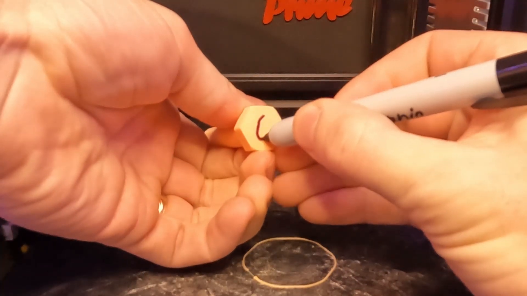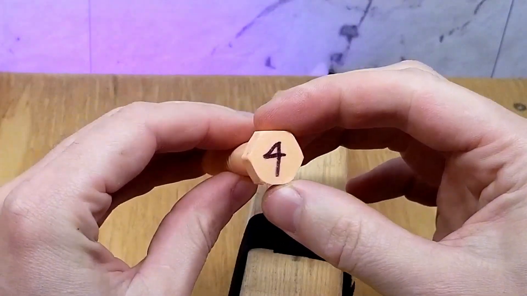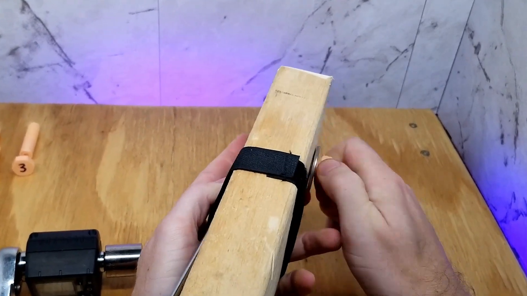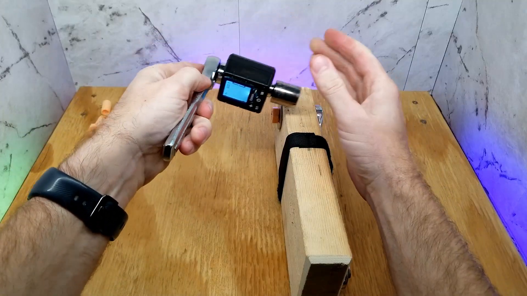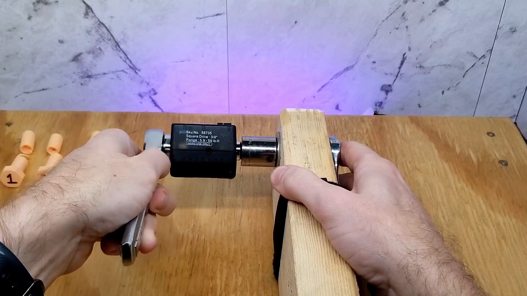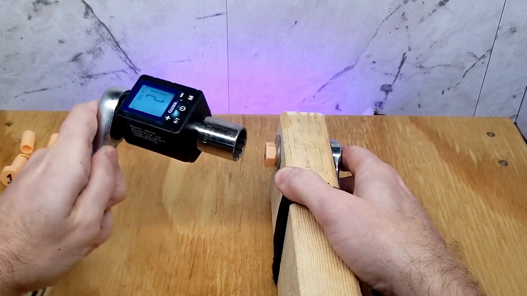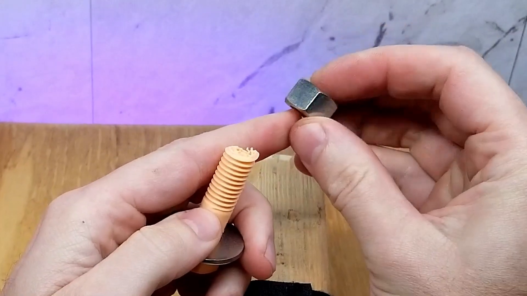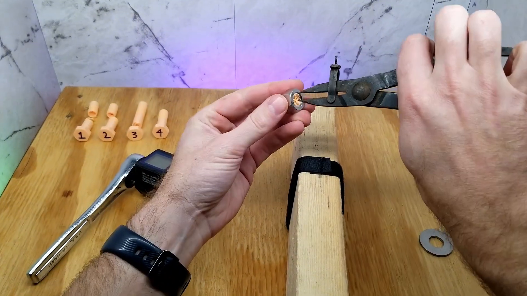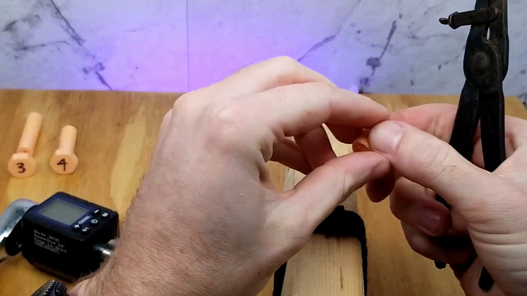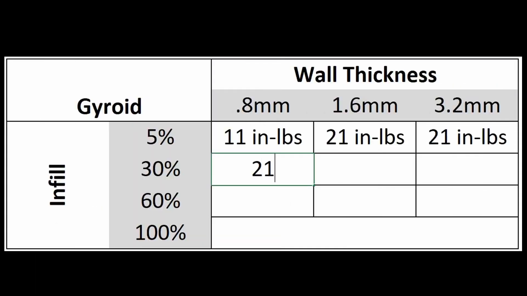Man, it feels like the pace is picking up a little bit. Alright, so number four with the thinnest wall and 30% infill. Let's get it into the fixture. Ready to go. Oh wow, this number seems to be coming up a lot. 21 inch pounds again. You can really see the infill on this one too. But now I have to somehow get the broken screw out of the hex nut. A lot of ideas came to mind but I decided to use whatever this tool is to twist it out. It actually worked pretty good and didn't destroy it completely in the process. Okay, time to record that one into the chart as 21 inch pounds.